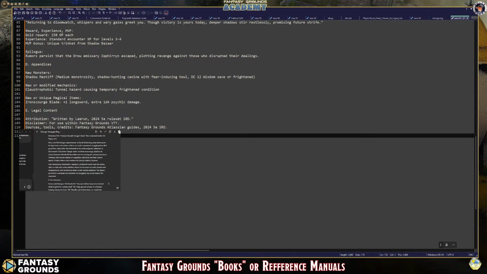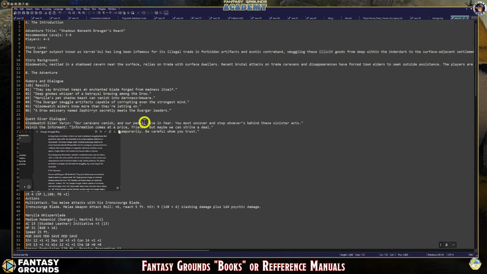I don't know what it's doing, but it seems like it didn't actually write the adventure. Interesting. It gives me some stuff here, but it's not really written the entire adventure. So you've got the story, the background, the adventure. It's almost like it just cut those things out instead of keeping them. Let me see what else we got here. Yeah, with that in mind, this is the thing I got frustrated with ChatGPT in the story mode. And then you're facing a wall here.